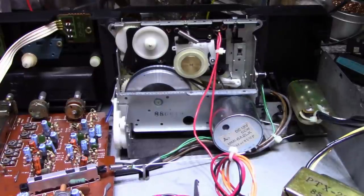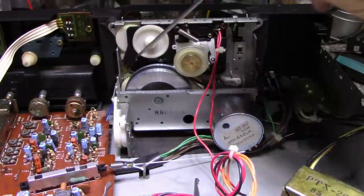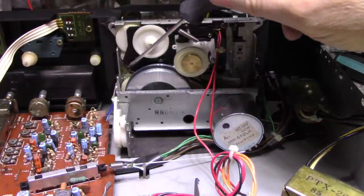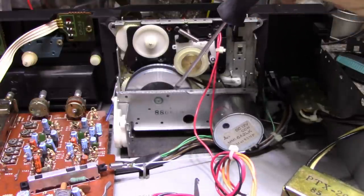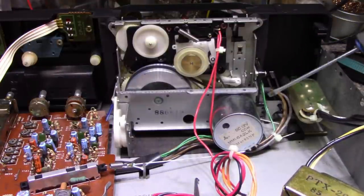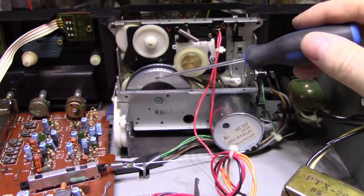All right, so from what I can tell, I need to remove this black assembly. It's held in by 1, 2, 3, 4, maybe 5 screws. I don't know, I can't tell. And yeah, this has to come out because I can't see what's going on in behind it. To remove that part, I need to remove the flywheel and capstan. To remove the flywheel and capstan, I need to remove this strut here. And to remove that, I need to remove the whole thing from the chassis because there's screws on the side, there's screws on this side, screws on this side to remove the motor and the strut before I can take out the flywheel. And this just ain't happening.